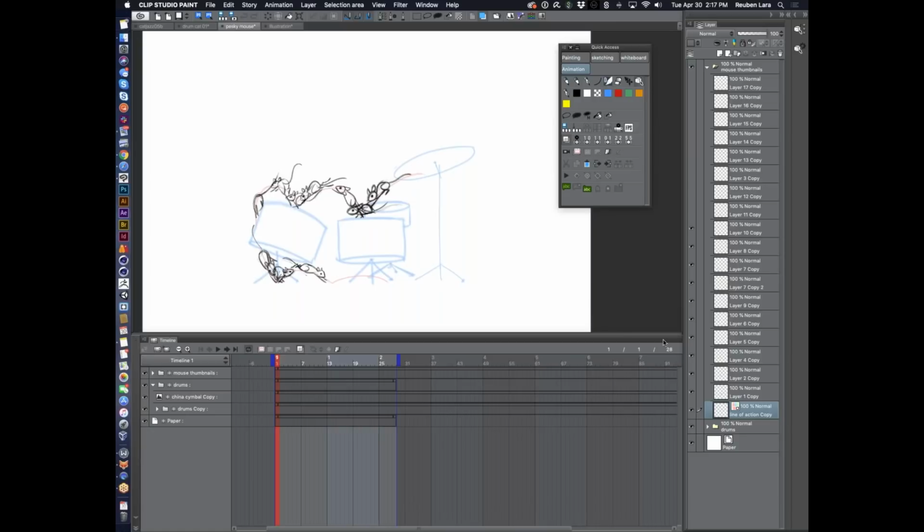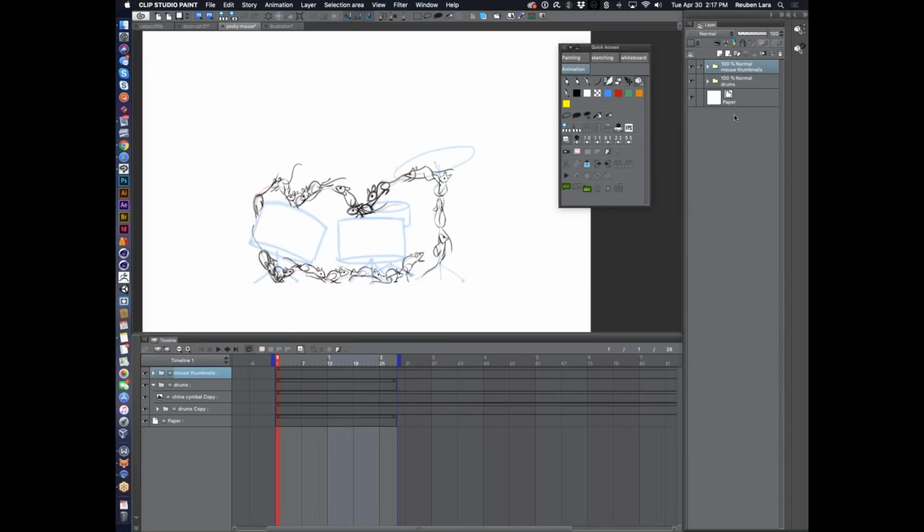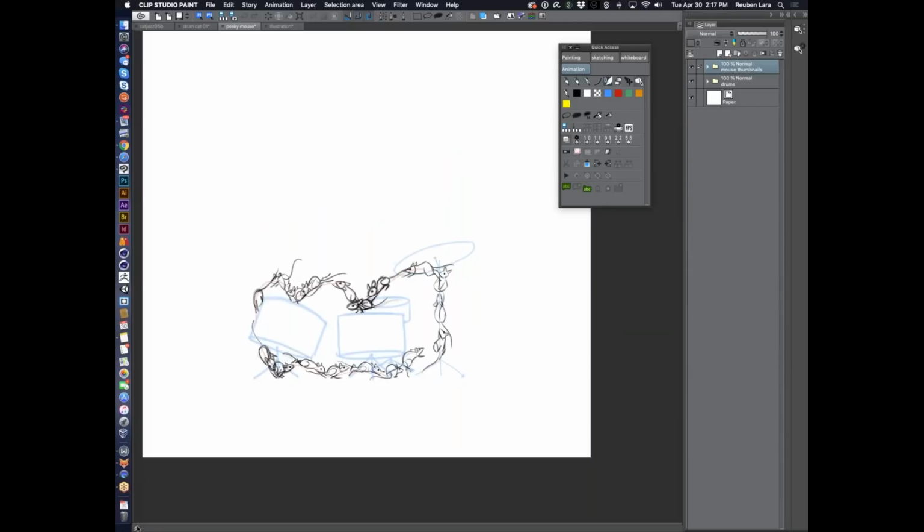Now, by no means are these all the drawings that are going to be in here. This is just a thumbnail working out of the basic motion that I'm looking for. But I think even at this point, we're getting a good sense of where he needs to be. So the next stage is to put these flipped drawings into an animation folder. Now at this point, you should recognize this document as just a normal illustration. I only have a folder here with static drawings and another folder with static layers.